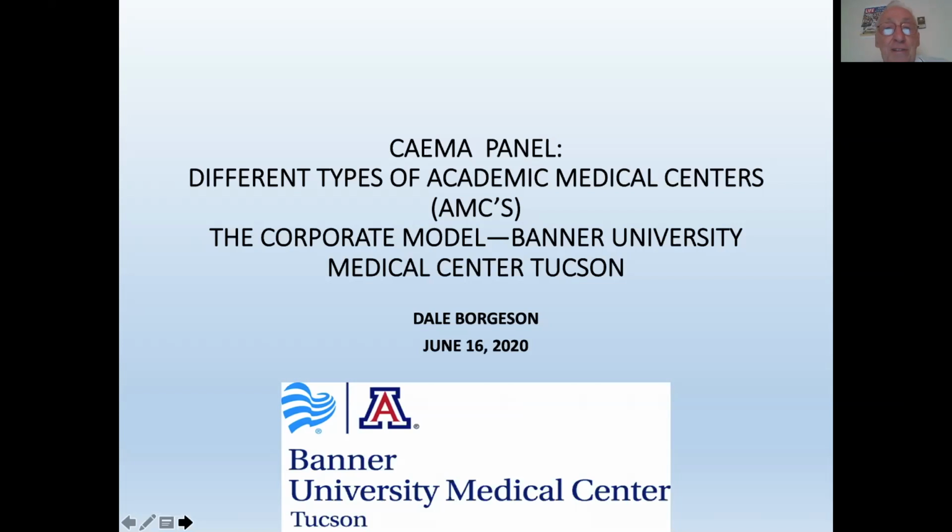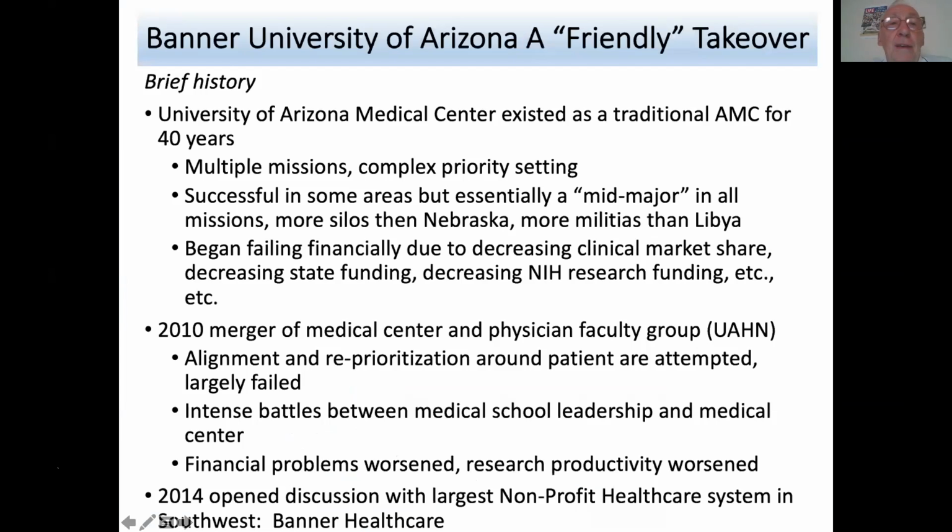Okay, so next slide, please. Okay, so a little bit of history here. The University of Arizona Medical Center existed as a traditional AMC for about 40 years with multiple missions, complex priority setting, successful in some areas, but essentially a mid-major in all the missions. And according to my chair, Sam Keim, we had more silos than Nebraska and more militias than Libya, the militias being disgruntled faculty marching on hospital administration, demanding better pay and that sort of thing.